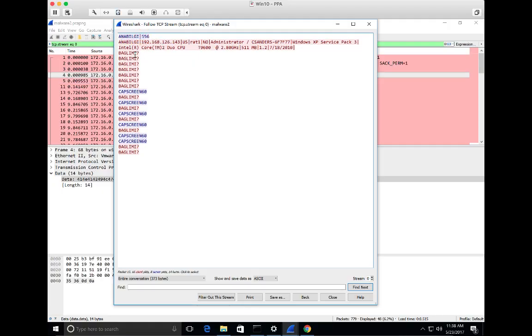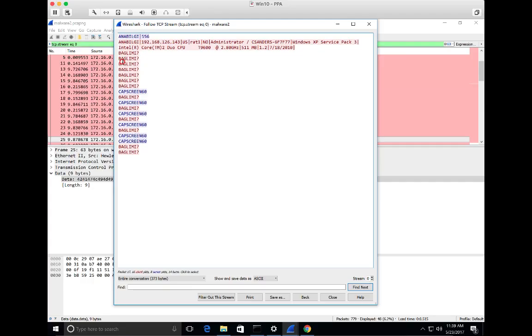So now here we see more information sent from the victim, and we see another command being issued, baglimi, and a question mark. And it looks like this is sent a few times. What this makes me think of is polling, like it's polling for a command. We thought that might be the purpose of this Anna Bilgi command, but it wasn't. It looks like it's an actual command that does something else.